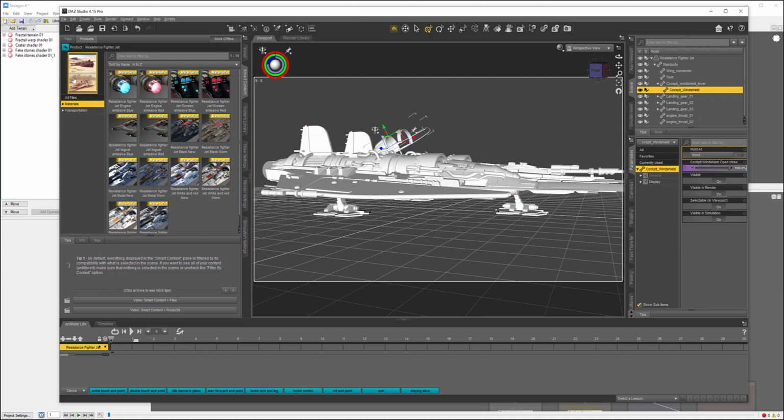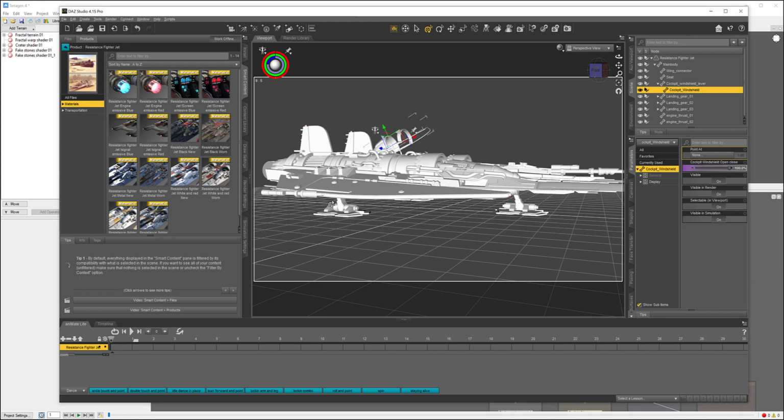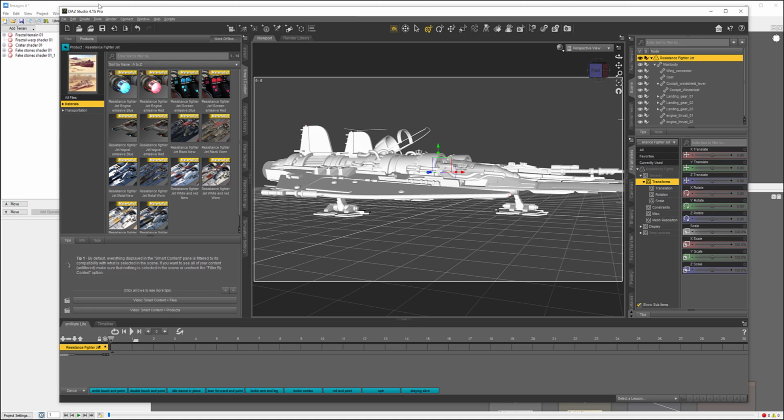And we're going to use this fighter jet, one of them. What I did, I just went to File, Save, and as I save, we'll just use almost all default values. I just want to say normal space, everything here, right to group surface, so we just have it, and you can output as a Bryce unit if you want. It doesn't matter, we'll resize anyway. And when you're done, accept it, and that's all you need to do, and then you have the model exported. Be sure your model is actually selected before you export it. And we don't need lights, we don't need anything, just a model with a preset texture.